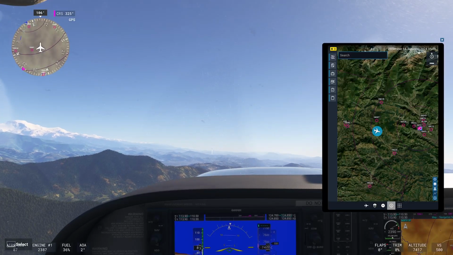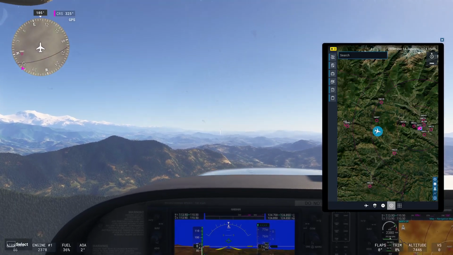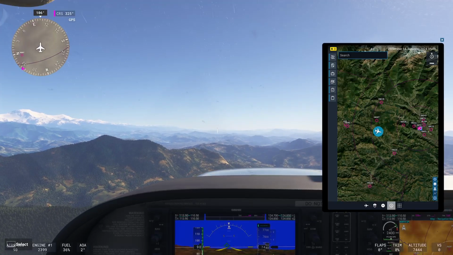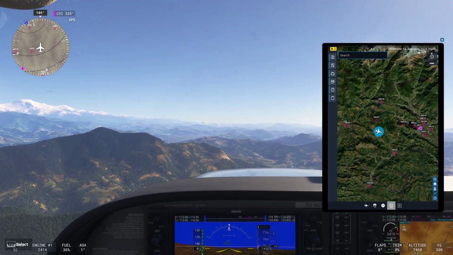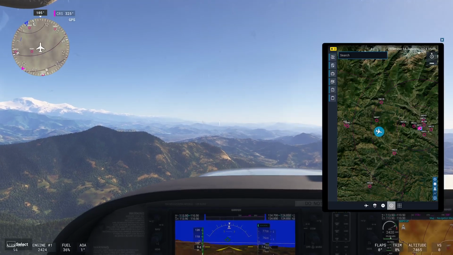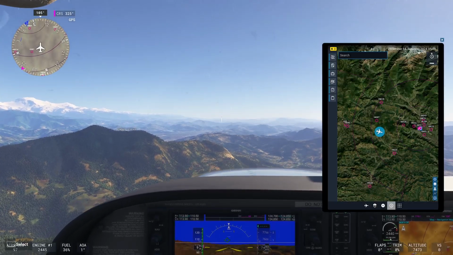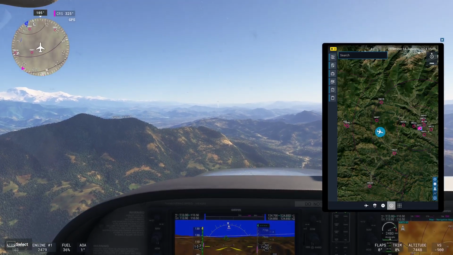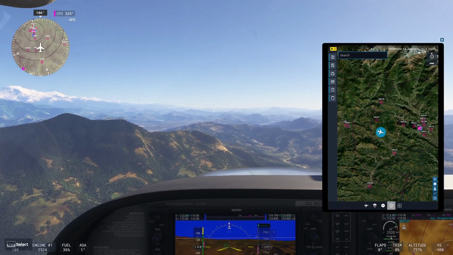Oh, I think that's the lake down there. There we have Pokhara. Oh wow, that's very neat. So yeah, we need to lose some altitude for sure. But of course not too much.